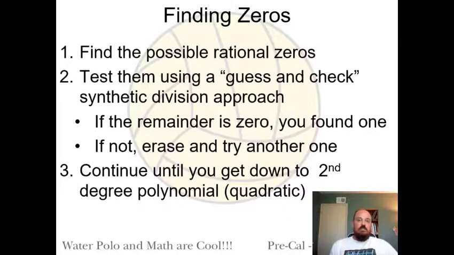So basically, the bigger the polynomial is, the more often you have to do synthetic division. If you start with an x cubed function, you only have to do synthetic division once and you're down to x squared, and you can do it the old-fashioned way. But if you start with x to the 7th power, you have to do synthetic division 5 times, because each time you're dropping by 1 power, x to the 7th, 6th, 5th, 4th. You got to get all the way down to x squared, and then we know how to deal with that. And then once you have the x squared, you solve it. And you can either factor it if it's factorable, or you can use the quadratic formula.